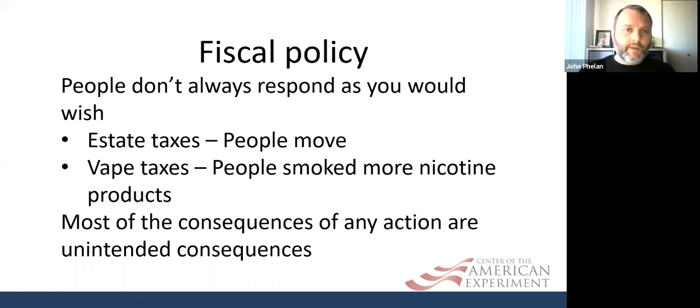So, for example, recent research has found, and we did a report on this a couple of years ago on Minnesota's estate tax, that when somebody moves out of the state so that they don't have to pay the estate tax, they take with them future payments of income tax, sales tax, etc. And which of these is greater? Is the revenue that the estate tax brings in in 1 year greater or less than the revenue from other taxes, future payments, that it pushes out in that year? And we found more than likely that the estate tax lost the state government money.